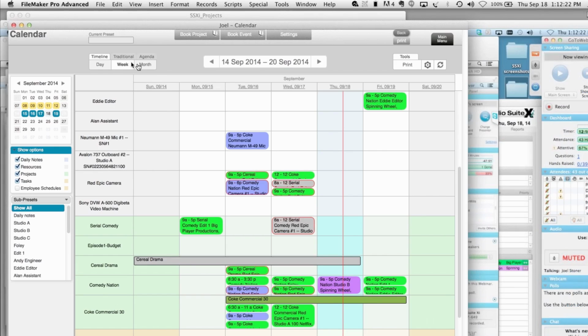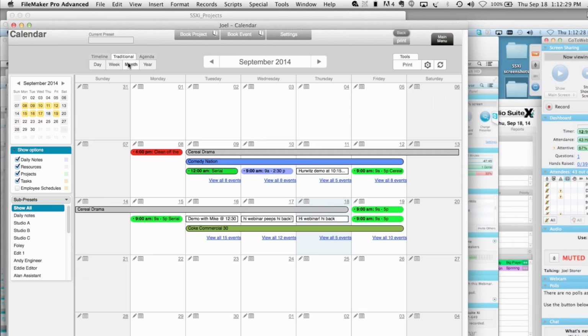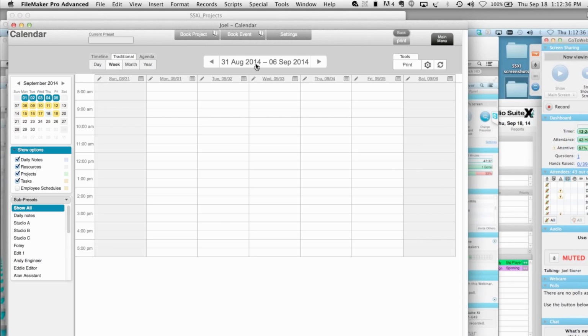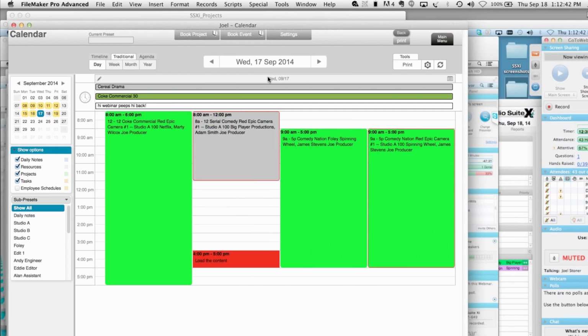So there's some other views, of course. Here's the month view, month timeline view. There's the traditional views that you would expect to see. Let's go look at a traditional month. Traditional week view, which looks kind of like, oh, hey, let's go to the current range. Clicking on the date range, by the way, brings you to today. And a current, let's go to the day view. So this kind of looks like your Google Calendar or your iCal. And then we can navigate around to different months this way.